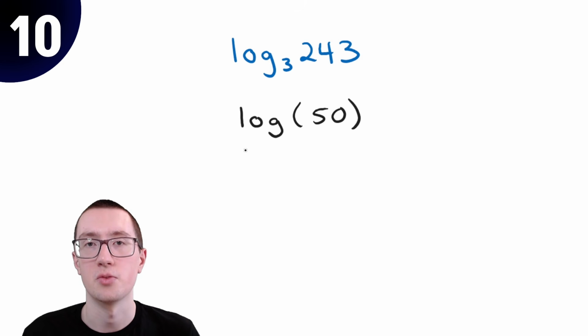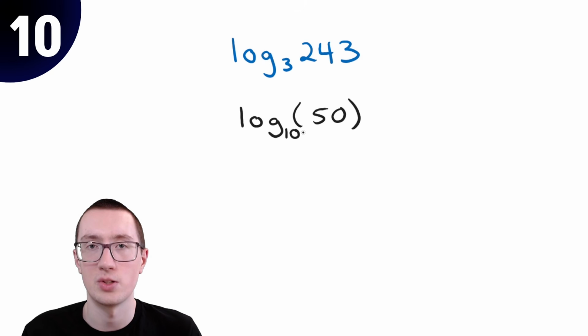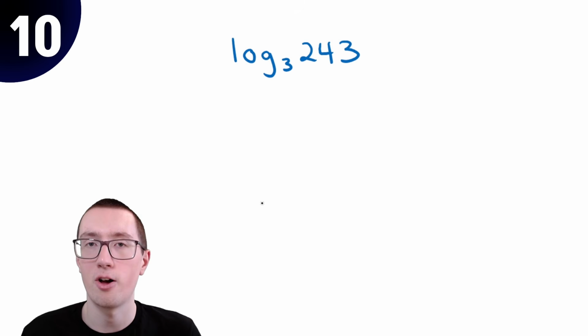But what does that even mean, right? We don't have a base to go off of. But whenever you don't have a base for a log, that means it's base 10. That's all your calculator lets you do. It only lets you do base 10. But there's actually a way that you can put any log into a calculator.